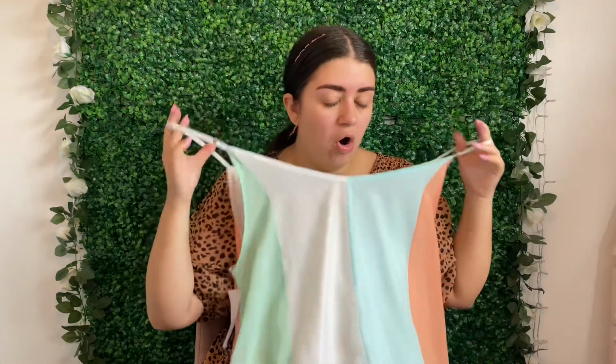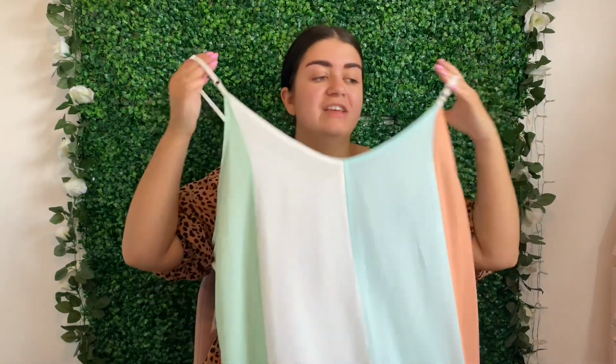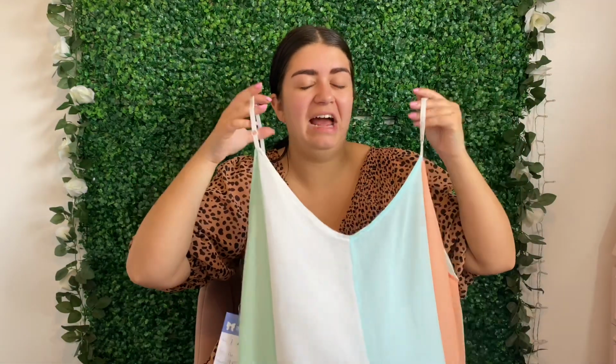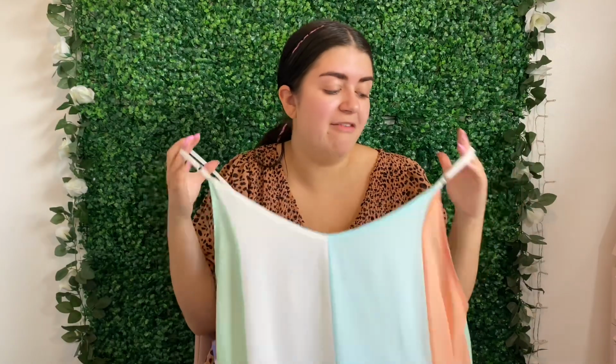This is a little bit long for my liking, so I'd potentially wear this with a belt, but to be honest, I think this is going to be an in-the-house dress, running errands dress, not trying to look too put together, but it's just a nice thing to throw on and look a bit like you made an effort because it's a dress. I love the colours on this. It's super, super summery. I reckon my mum will be pinching this one, and it's absolutely gorgeous. I just love the colours, and for £2, even if it is a dress that I wear when I'm really hot, this is perfect.